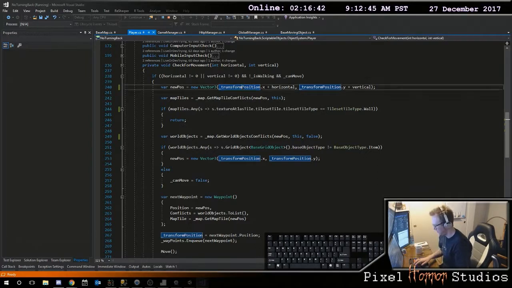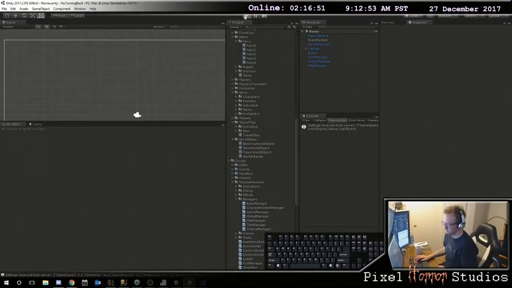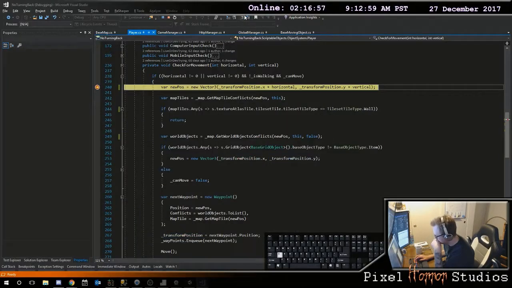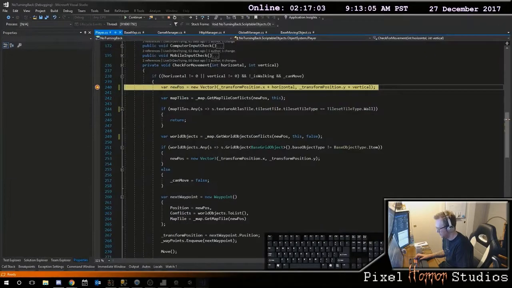Let's just do it right here. When is transform position being assigned? Currently, my character is at, well, I don't know, I didn't get a chance to take a look at it, but 2, 2?